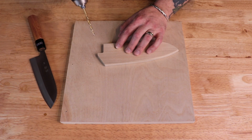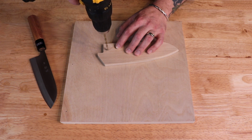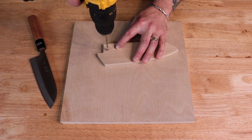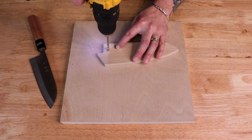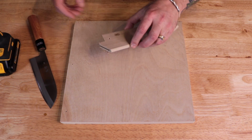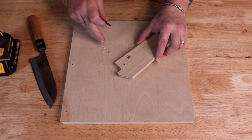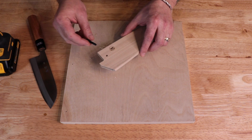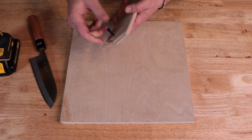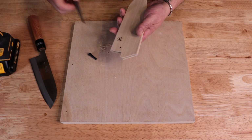All right, so let's drill our pin. If you have a little drill press, that helps. Keep it a little straighter, but to the best of your ability, keep your drill straight up and down. All right. Once again, using a scrap piece of wood underneath because we do want to drill through all the way. And let's test it out. So there's our pin, and it goes in just a little bit. But again, we didn't use too big of a drill bit, so that's a great sign.